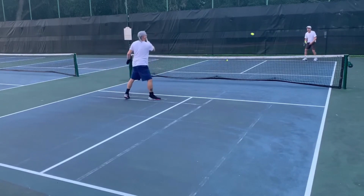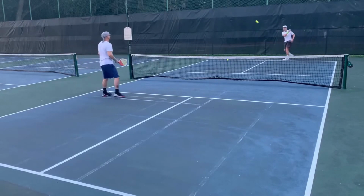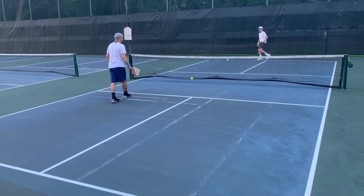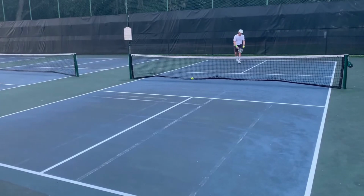I'm trying to get him consistent. When BJ started doing this, he could not hit 5 shots in a row. He could barely get 2 shots in a row. And if you see what he's doing here, he's hitting 5, 10, 11 shots in a row, bouncing them beautifully over the net in a perfect position.